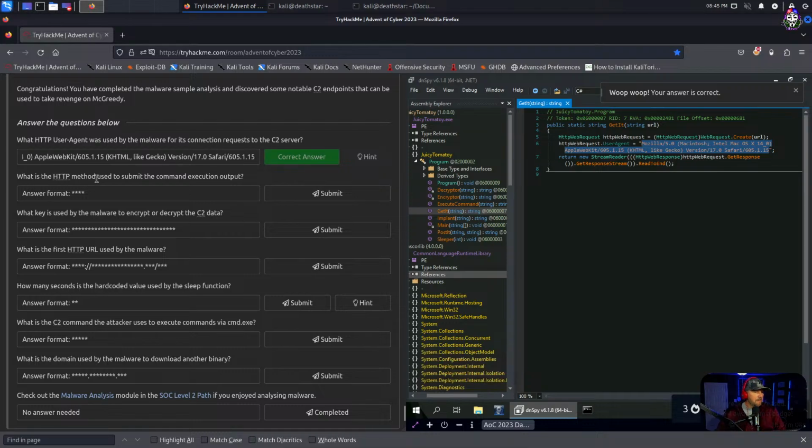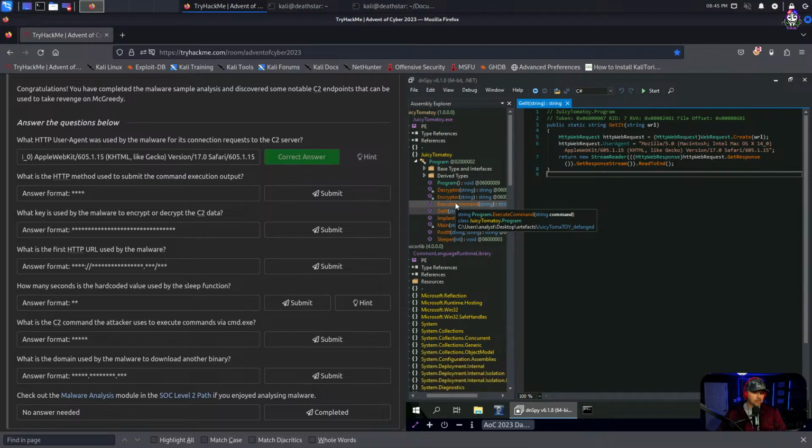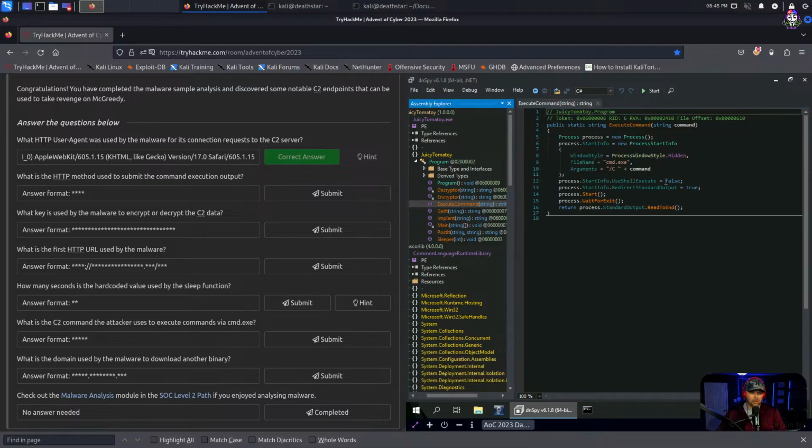All right. What is the HTTP method used to submit the command execution output?